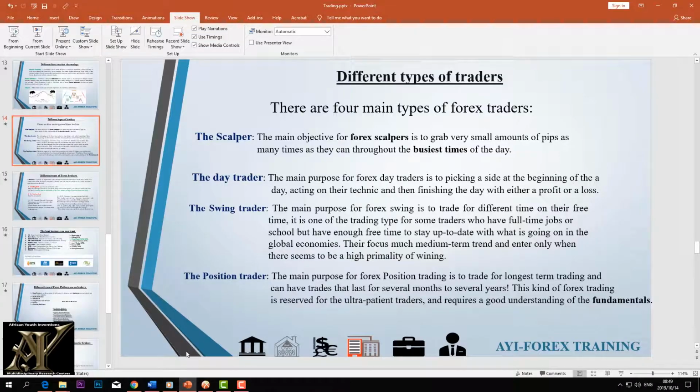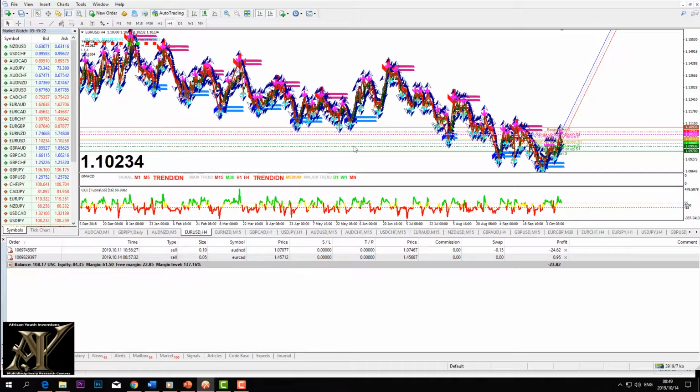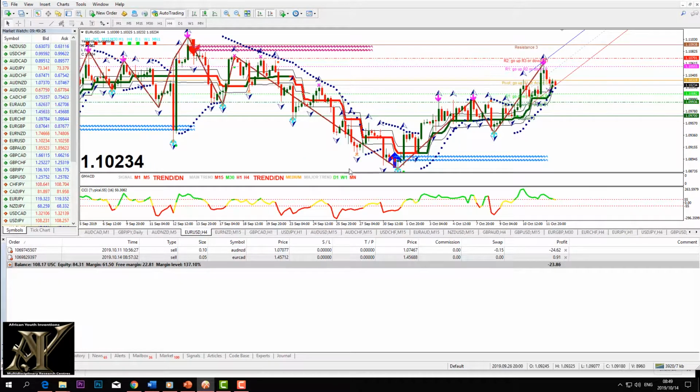And then the swing trader, it's what most people like. If you are new, I advise you to play as a swing trader. The swing trader, if you have indicators, can enter the market from here, even from here, but I'll enter with a small lot because I'm avoiding losing my money. Let's say I did buy, but I make a mistake. That mistake, I'm losing now here. But because I only use a small lot, I'm not worrying much, because I know it's not coming back.